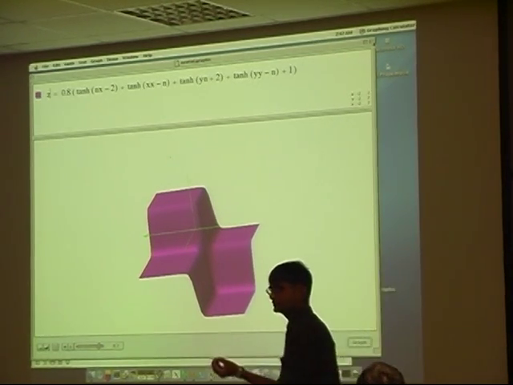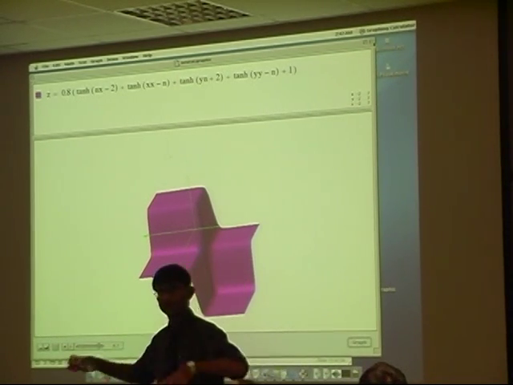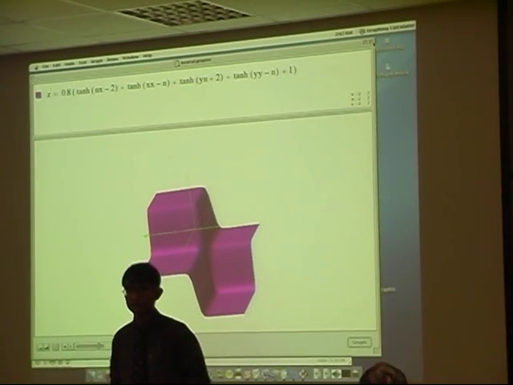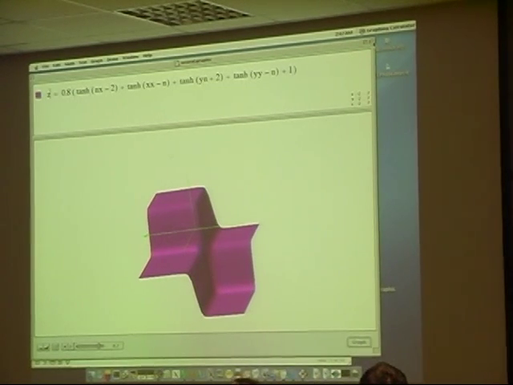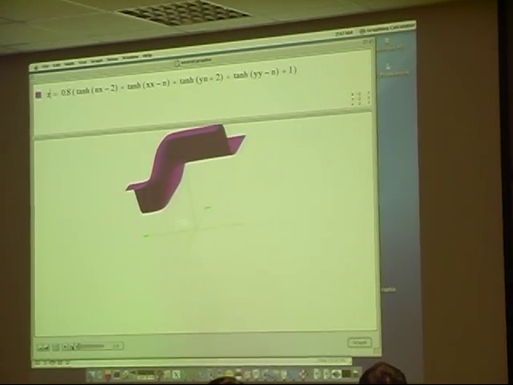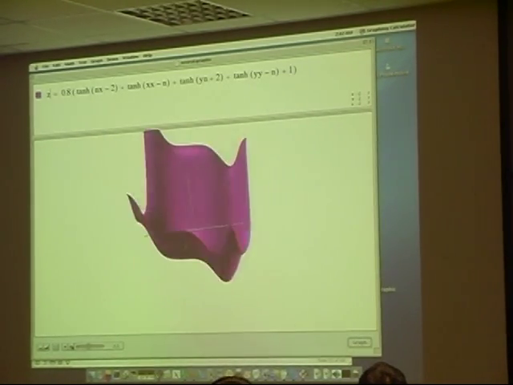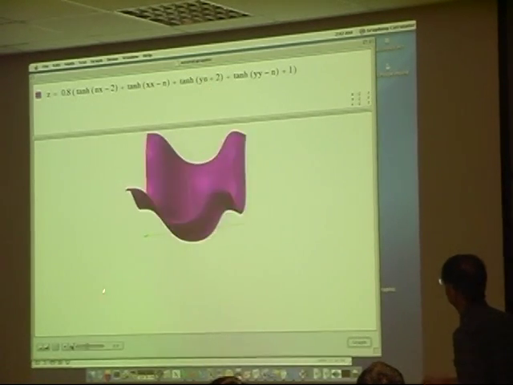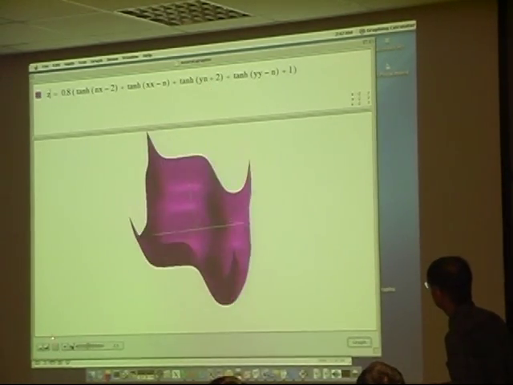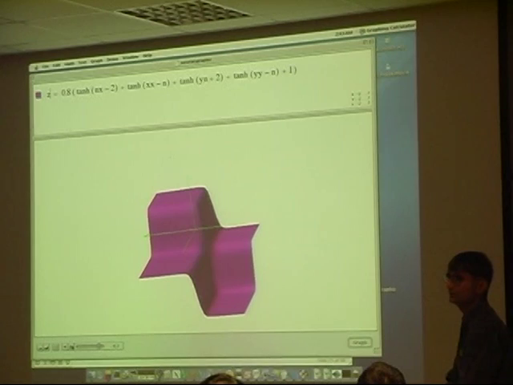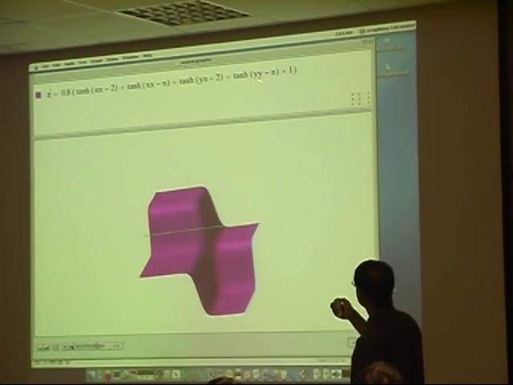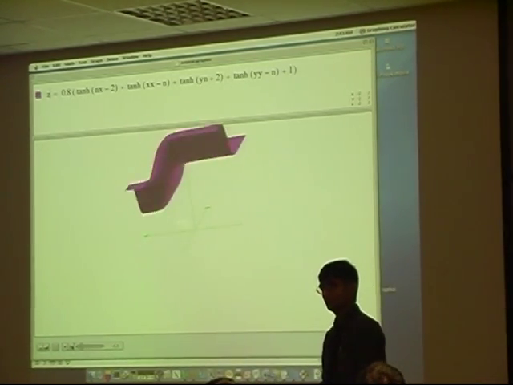And you will see that this function changes drastically as I vary that coefficient. That's the power of the hyperbolic tangent function, that I can make very complicated functions by altering the coefficients. All I'm doing is I'm varying one single number here from something like 0 to 10. Not only altering the mathematical form, but just altering the coefficient.